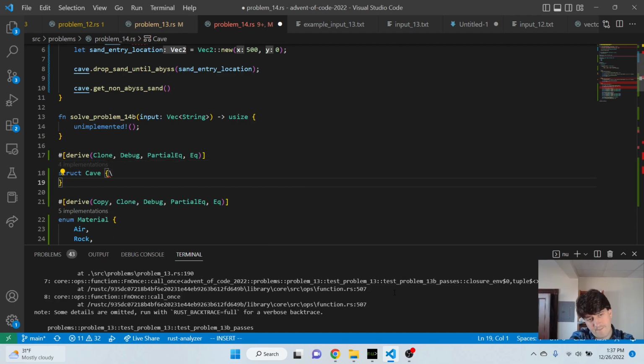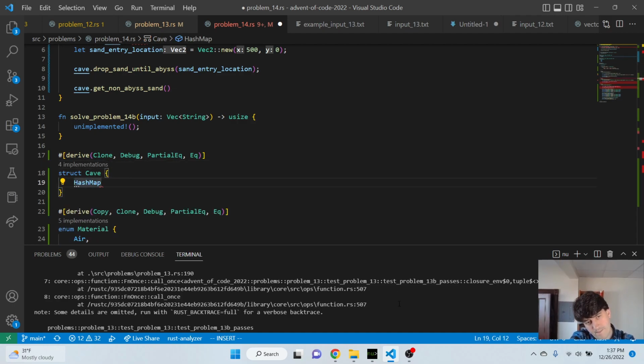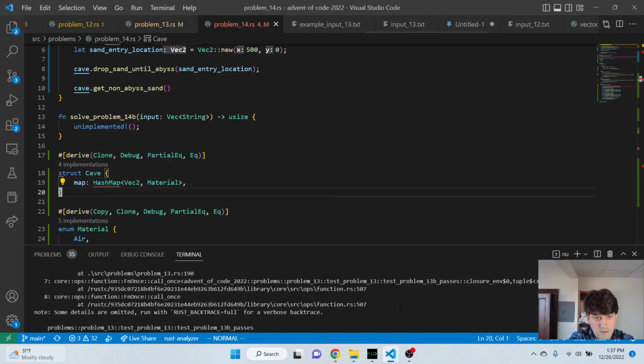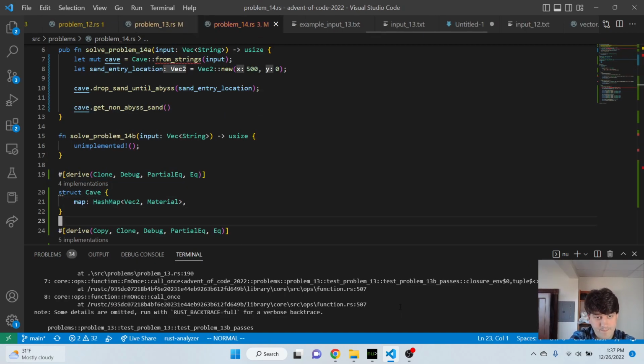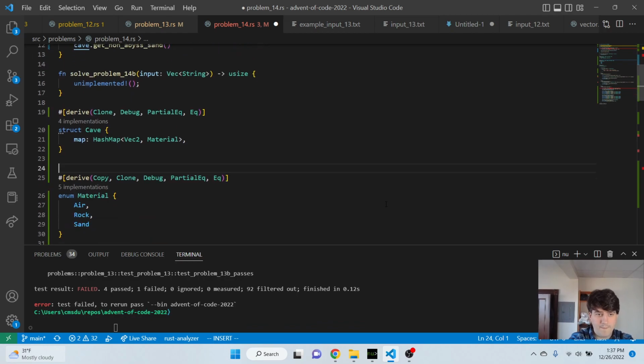Construct cave. And this is going to be a hash map of vec2 to material. Call it map. And we will import. Okay.